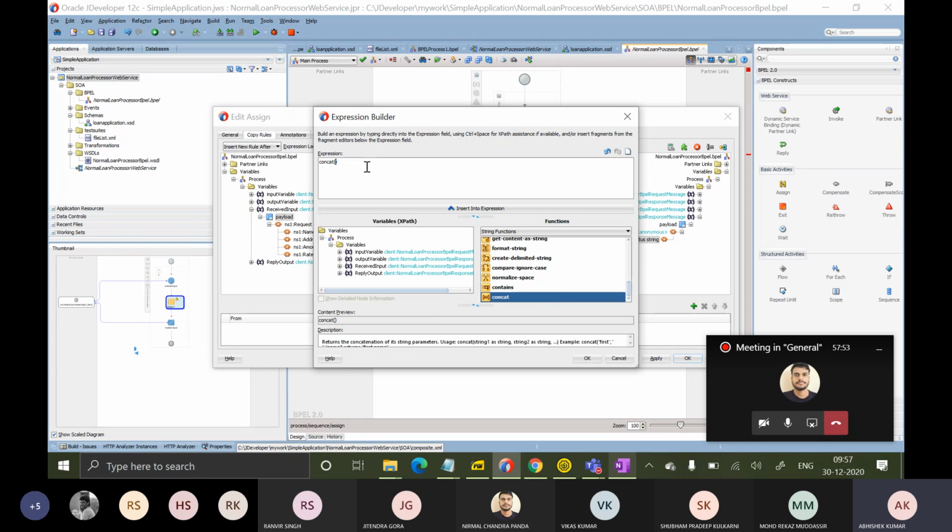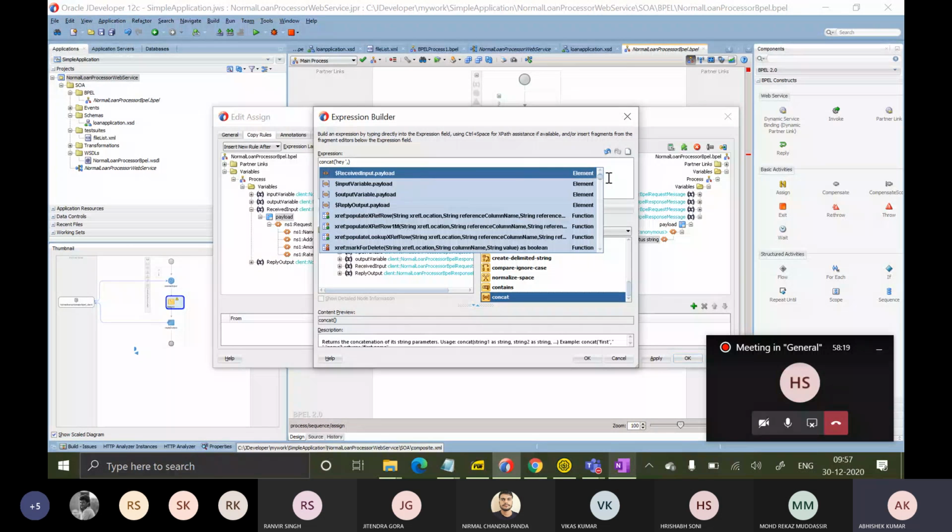Is this visible to all? It is very small in font size. Everyone, is this visible? Yes, sir. Okay. So just type a space and choose the name of this input.